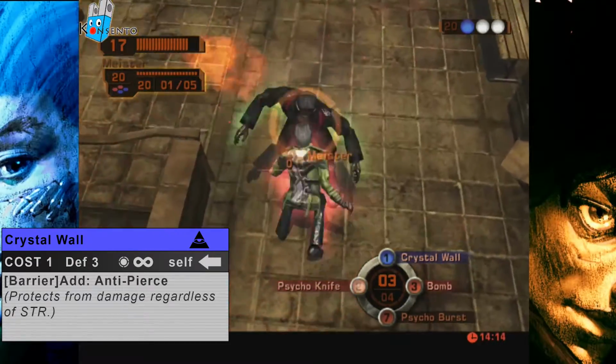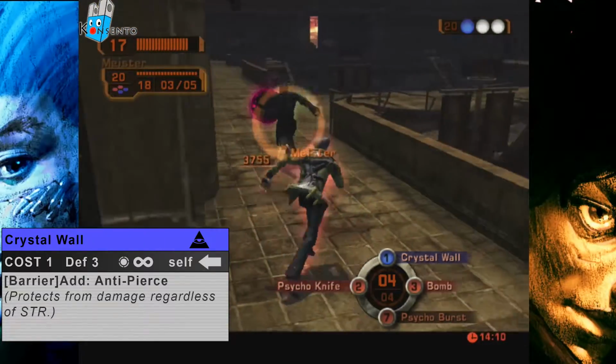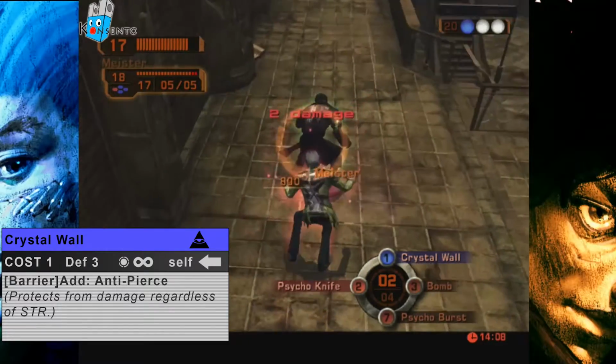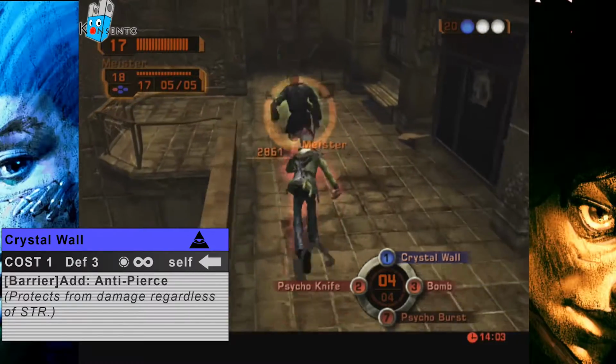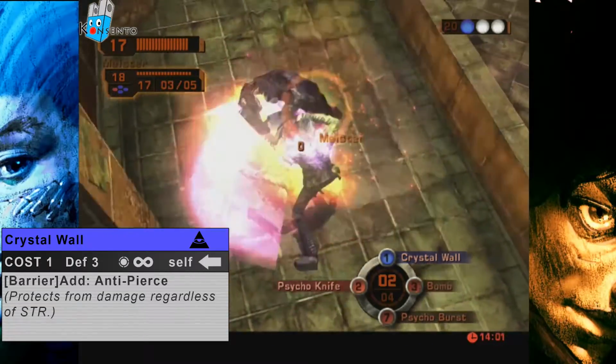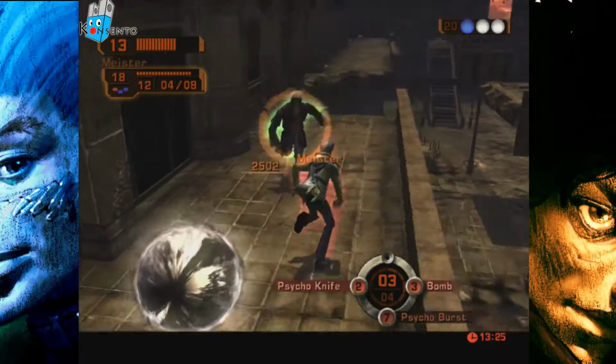But this will prevent that. Even if your defense skill is destroyed, the pierce skill won't hurt you at all. So it pretty much stops. It's kind of like extra insurance, but it's really good, and it costs 1. It's a barrier, and barriers cover your front only, but it stops early aggression like Psycho Knife.